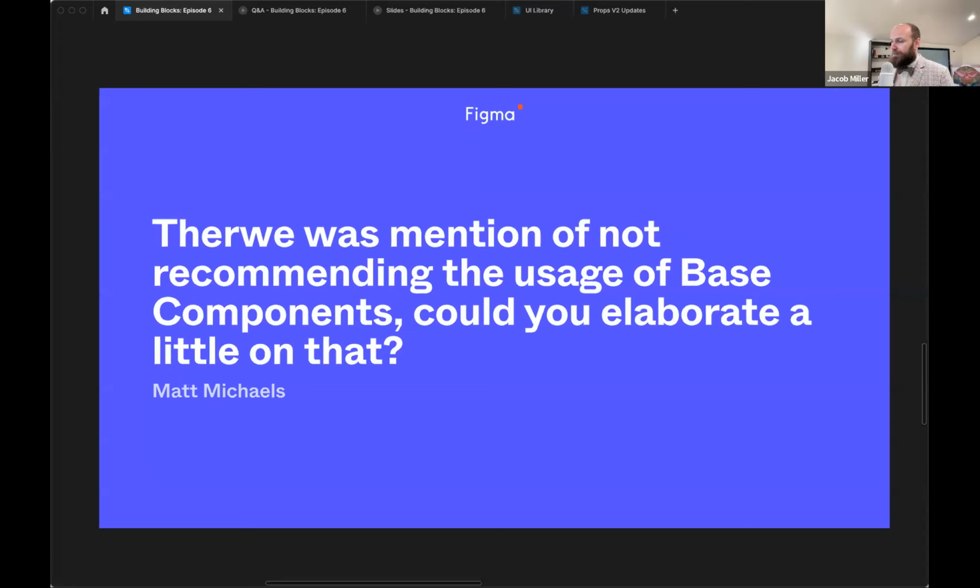Chad, any other things that you would say there? Yeah, I would say as someone who has built libraries, both using base components as well as then refactoring them to not use base components, as well as talking with a lot of folks in the community and seeing their libraries and their transitions from base to non-base components, a lot of what's left in base components versus component properties, it's about one-click difference for maintainers of libraries.